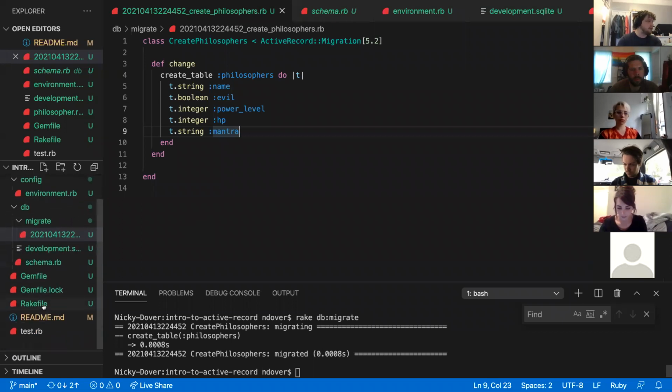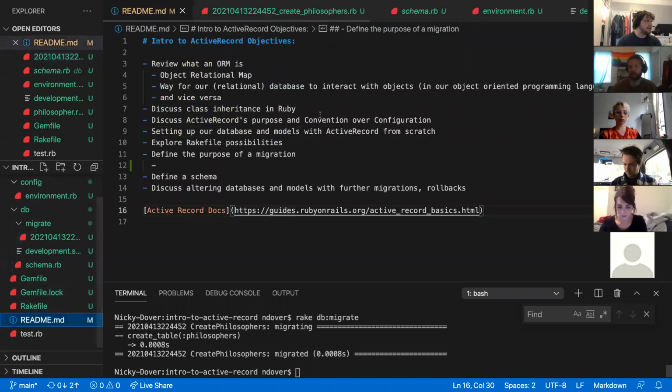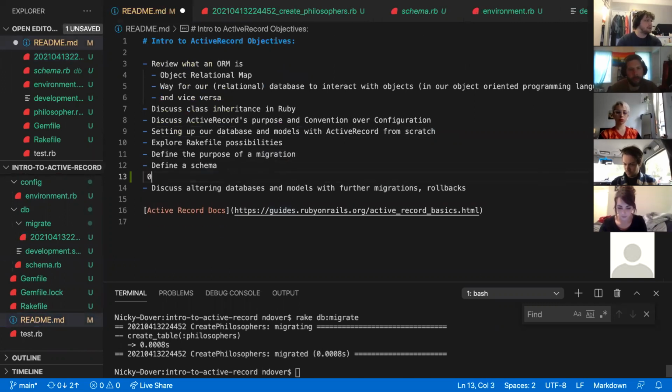So 2 rules that I do want to get in the habit of. Don't ever change your schema directly. Cool.